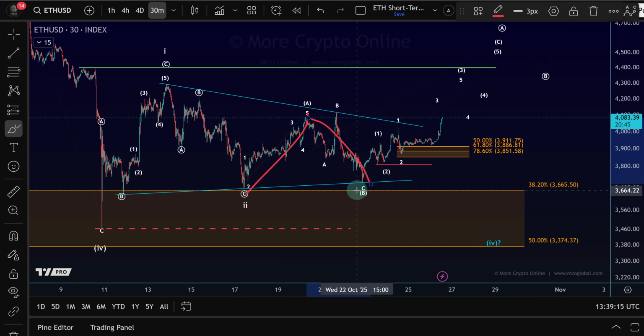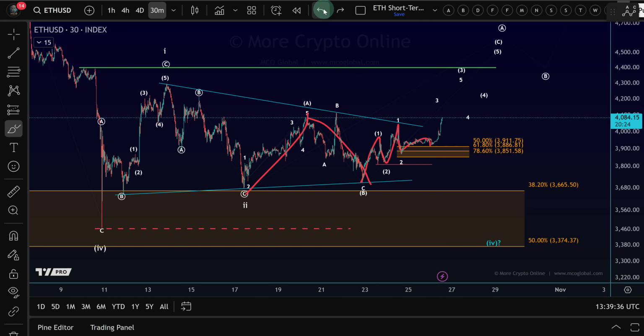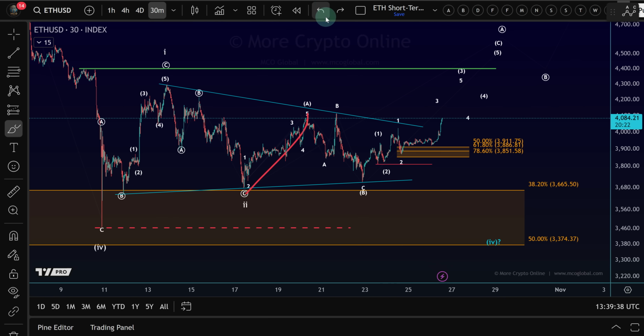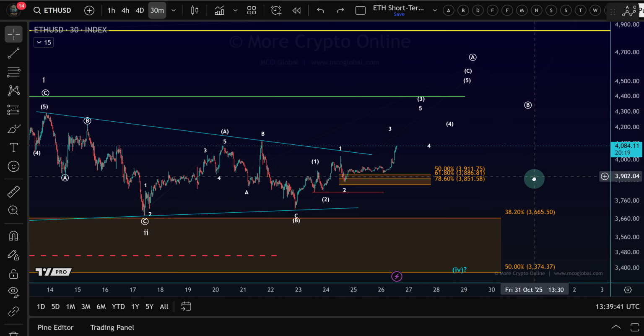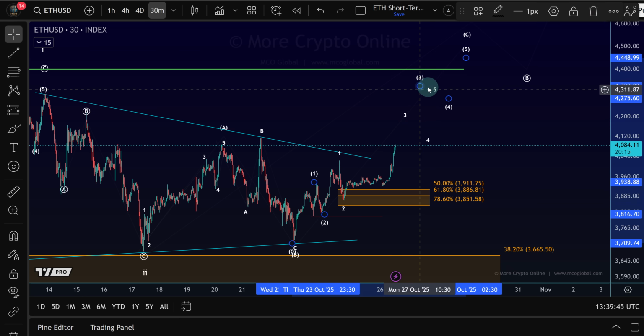Then here we had a B wave pullback, and then 5 waves up here, 3 waves down, 5 waves up here, 3 waves down. Maybe this is another 1-2 setup. I don't know. It's possible. We haven't seen many 1-2 setups nested like this in this cycle, so it would be something new. And then the market would now follow through. And I said yesterday, if we are starting now the next move up, it should be fast. Now it's Sunday. I don't fully trust it on a Sunday. You know how it is. But we also don't want to ignore it. We just go with the flow.